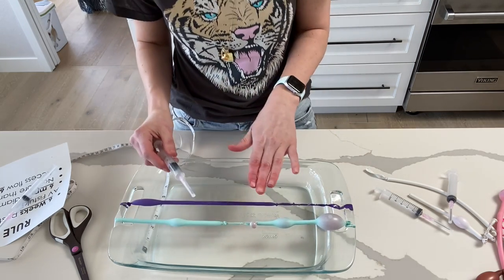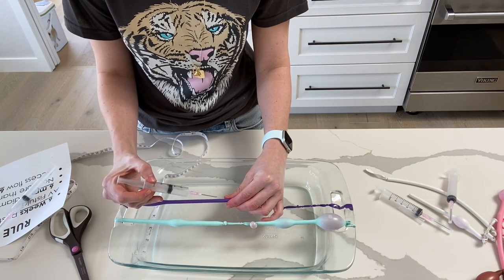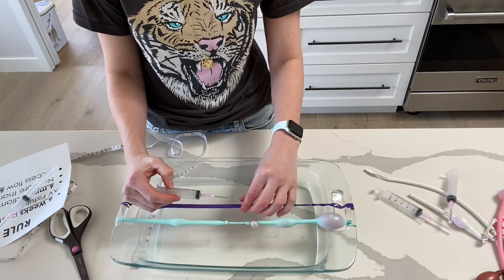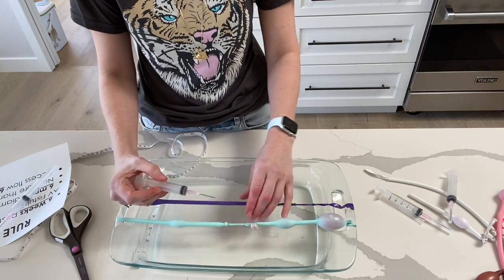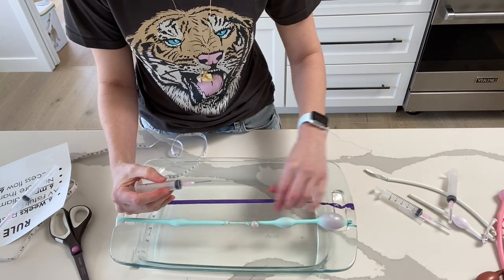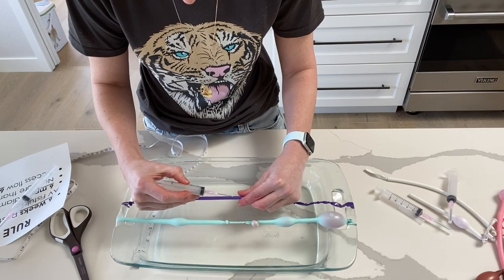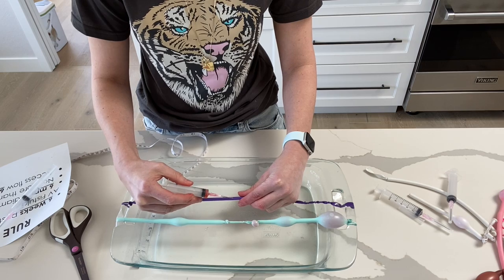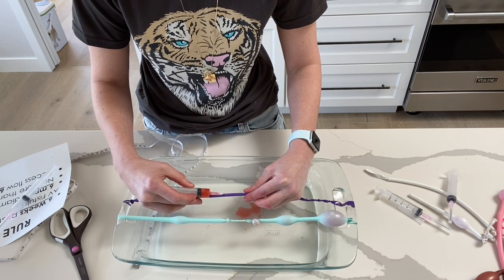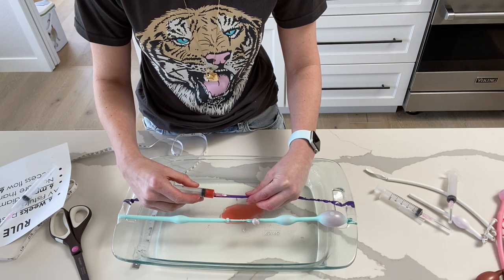Let's give it a start. My hands are red because I put red food coloring in there. When you put this needle in, you need to advance it slow. Once you get blood return, you always want a pulse as you advance that needle. My balloon fistula doesn't have a pulse, so I'll pull back on the syringe to make sure I'm still in the fistula. I've got my tourniquet on. I'm going to put the needle in — it's spraying, but you can see my syringe is filling up. I kind of went through the bottom, getting a drip — I went through the fistula. As I came back out, I felt it let go and was able to advance the needle the rest of the way.